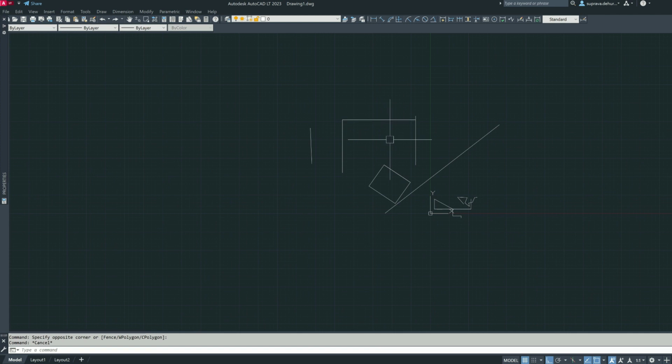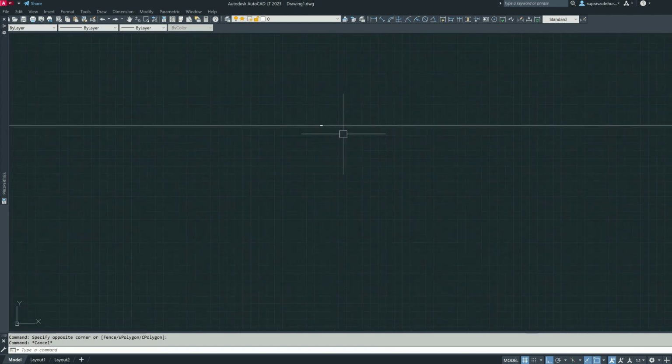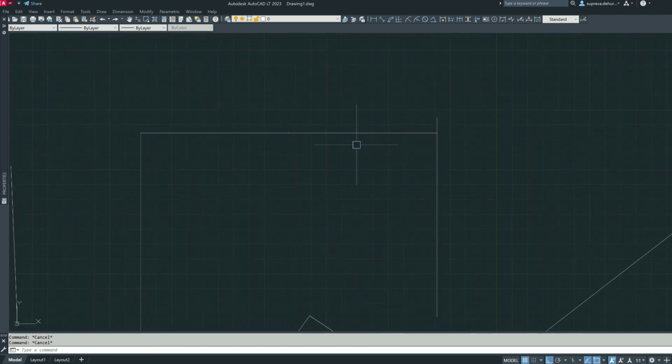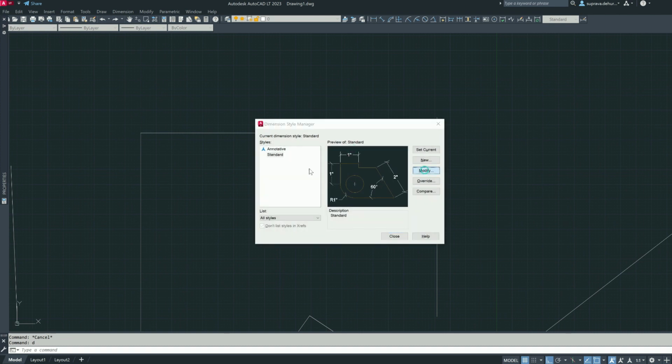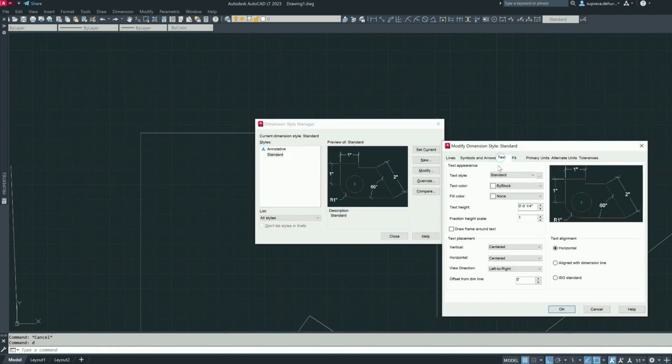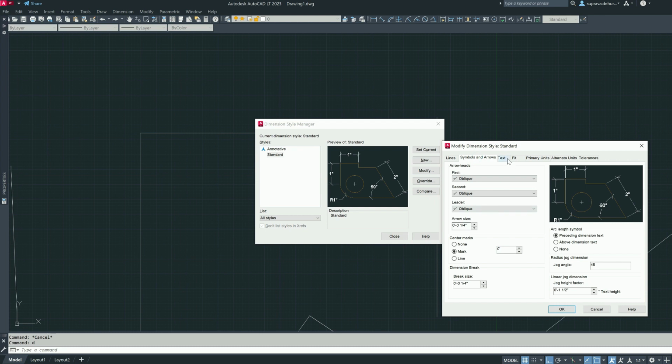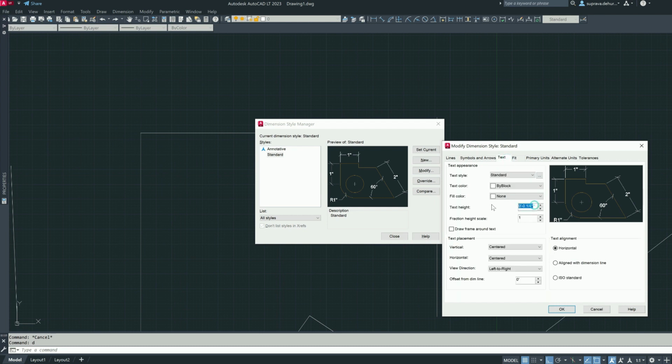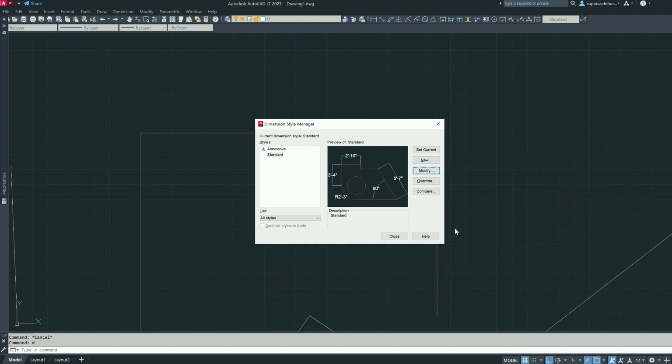So you can use the distance command, or you can use the DLI dimension.